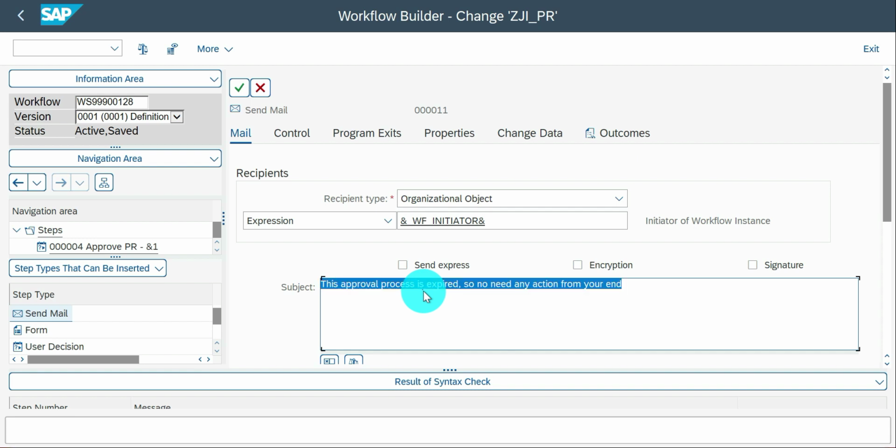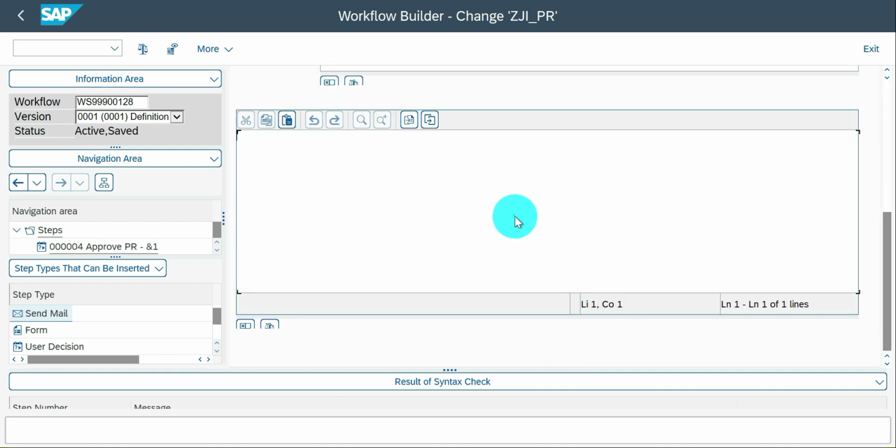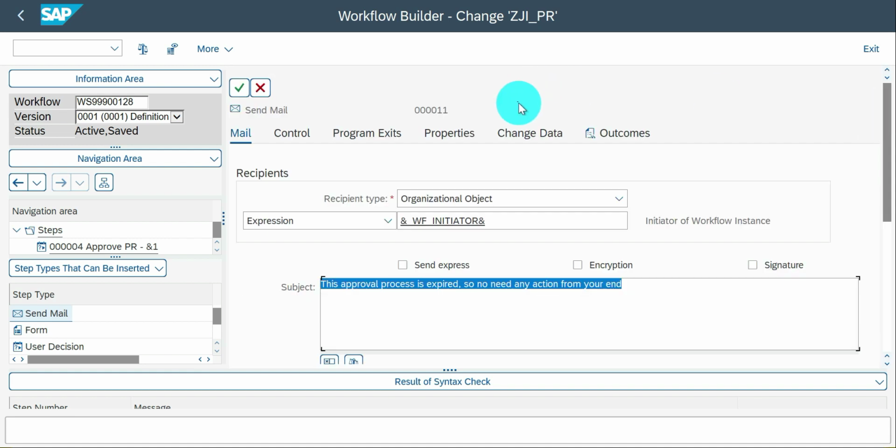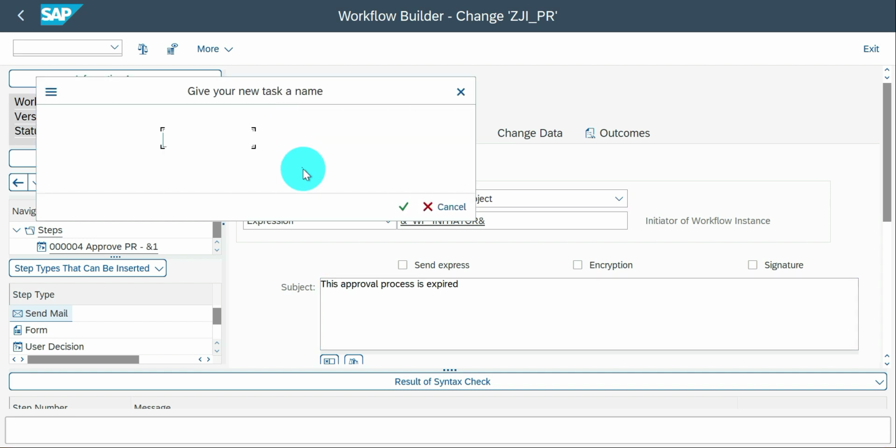Let me copy this and keep it here, and you can see this process is expired. If you want to add a PR number, you are already aware of it. Just save it, and if you go to control, this is a task for email.